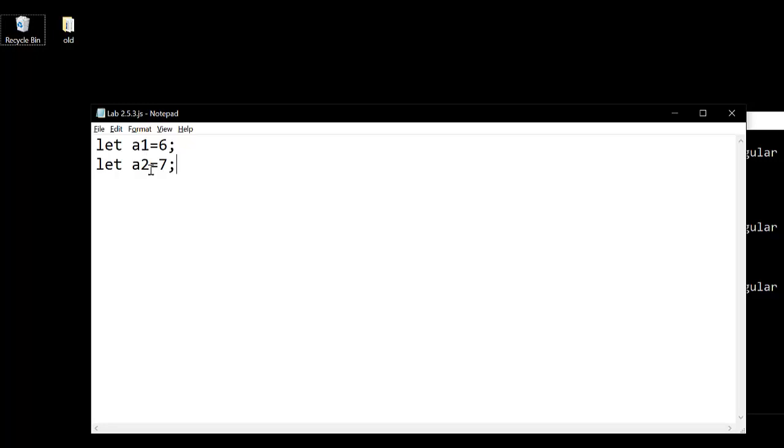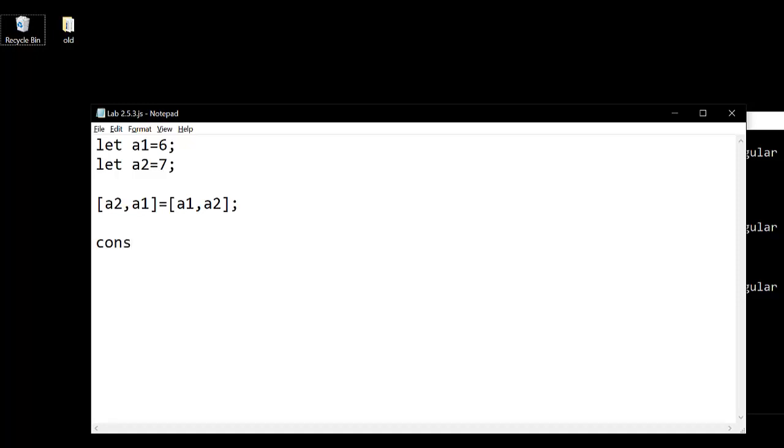It's a very famous example during our college days. Swap the value between two variables. Now the normal way to do it is declare one more variable and using that try to do the swapping logic. But now because we have object destructuring, we can get that done in this way. I will say a2 comma a1 equal to a1 comma a2. It will swap the value of a2 and a1 straightforward.